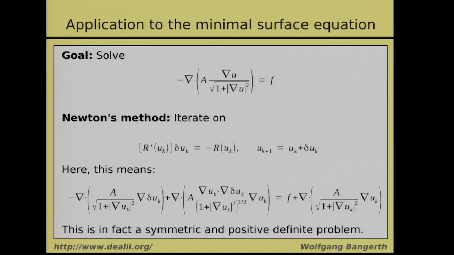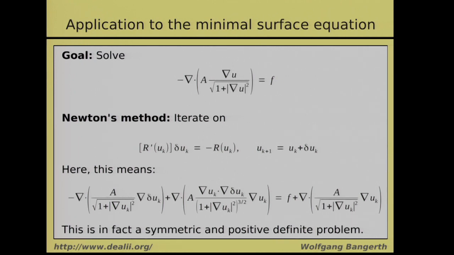Okay. But then on the right-hand side, I have minus r, and with my definition of f, with the definition of r, I probably have a sign error here as well. I need to check this and correct the slides. It turns out that in this particular case, the operator on the left is in fact symmetric and positive definite. That should not come as a surprise because we're trying to minimize a convex energy.